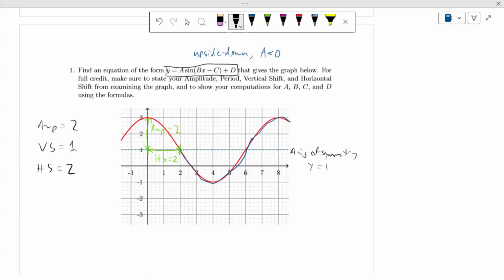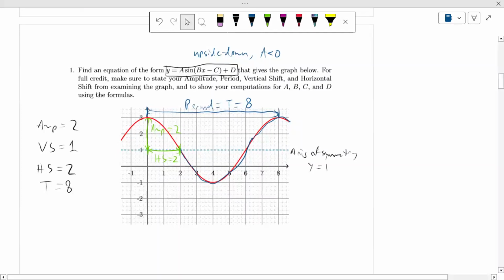All right, and now we're going to do the period. The easiest way for me to measure the period in this case is to go from peak to peak, from maximum y value to maximum y value. That's clearly 8 units across, so this is one full period. You can go from minimum to minimum, or maximum to maximum. It doesn't really matter. So the period, which I'm going to use T for, is 8 in this case. T equals 8.